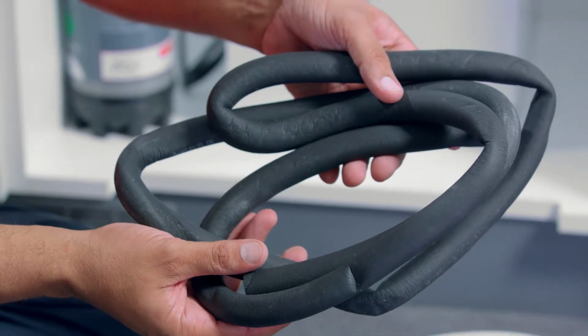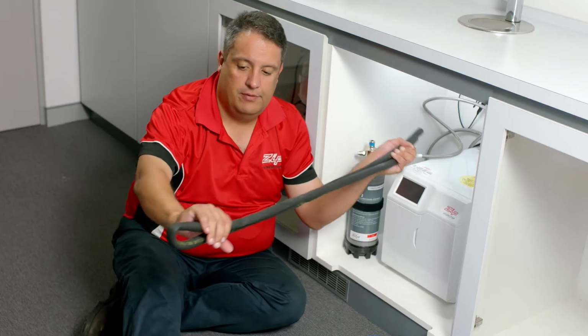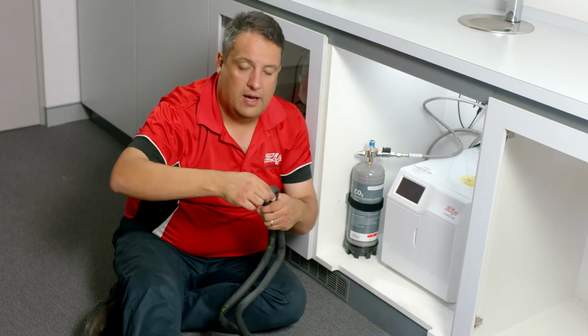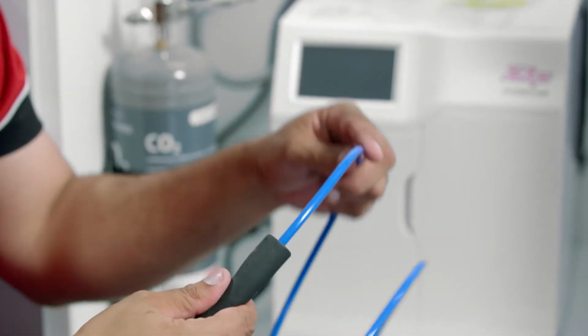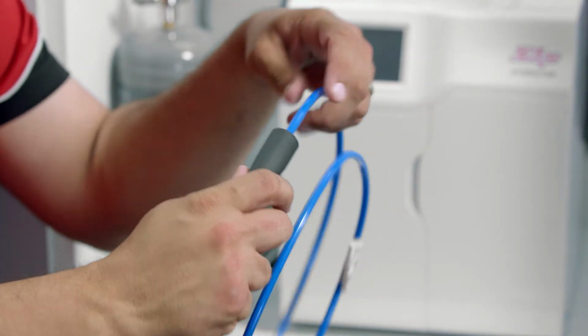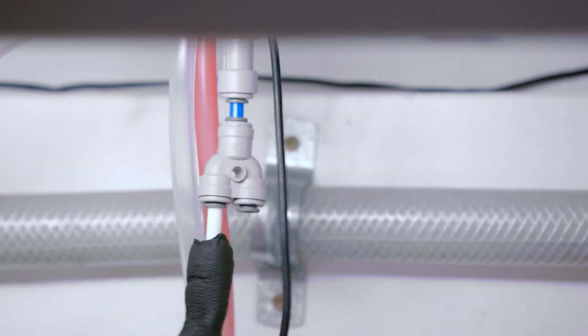Also in the box, you will find insulation. To fit, cut your insulation in half and split it open. Then, grabbing either the blue or white hose, feed it through one end of the insulation. Once you've fitted the insulation to the hoses, you need to connect the hoses to the tap.